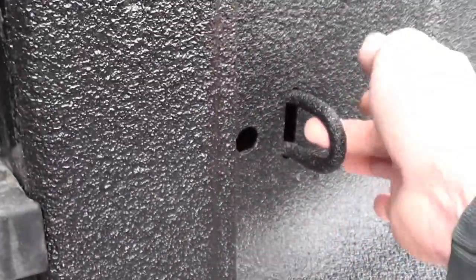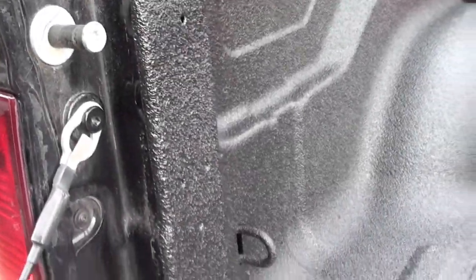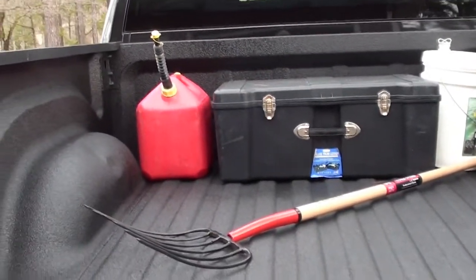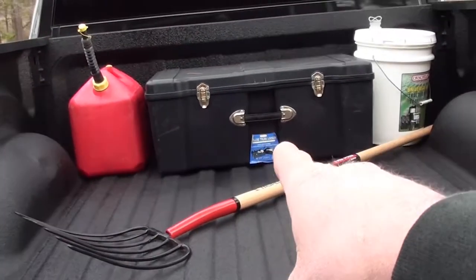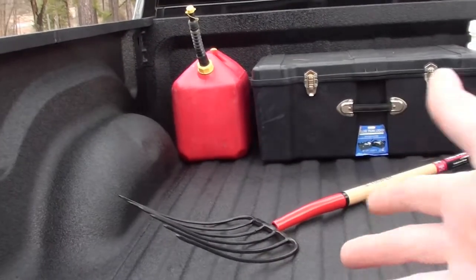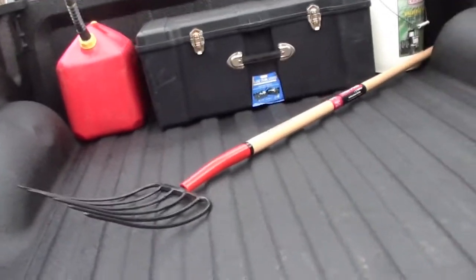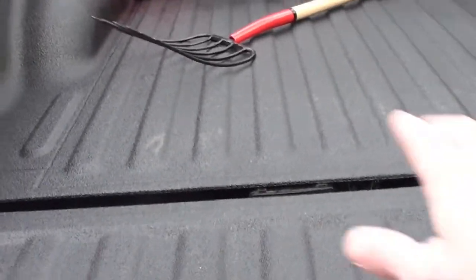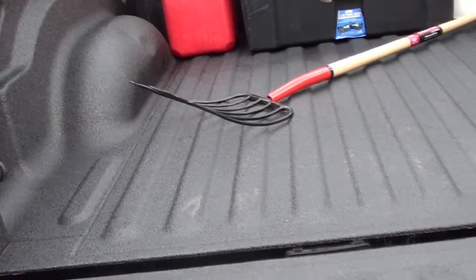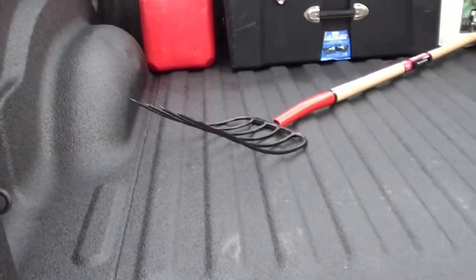This liner's got a lot better texture to it. They did a real good job getting inside the tie-downs, which I'm sure I'll wear that inner layer off if I tie anything down — that's just gonna happen. What's in here right now is what I normally use my bed for: a trunk with my tie-down straps for my trailer, a gas can, a bucket of diesel fuel, a pitchfork, maybe a tire or some random car parts. I think this time around I am gonna get a rubber bed mat to put down in here just to help protect the main wear surface and keep stuff from sliding around.